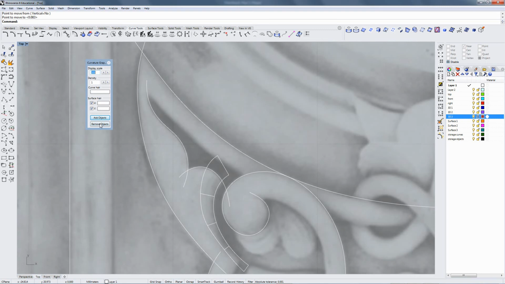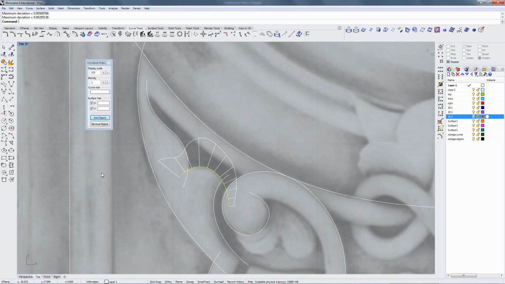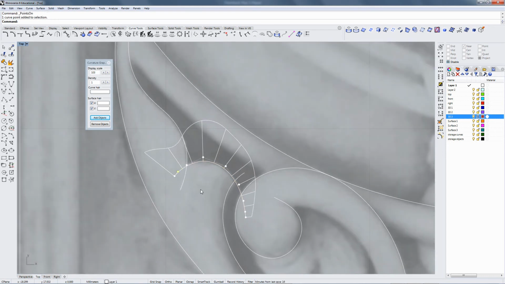Don't go crazy with this unless your final work is a drawing, which for our homework it is. Now, if you're going to model this, I get these as nice as I can. Reasonably. That's 6.4. That's probably not going to be enough for this curve. I'll go up to 9. Even though it's the same length, because there's a pretty drastic curl or curve at the end, it's going to want to have control points in place to manage. That's fine.